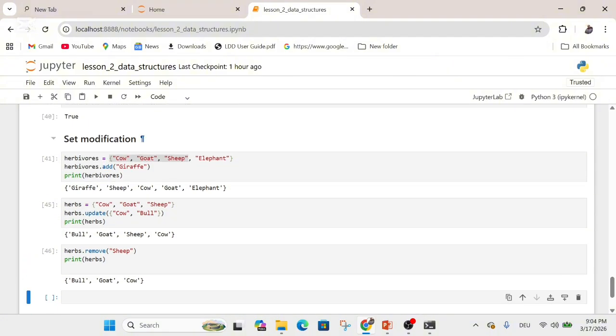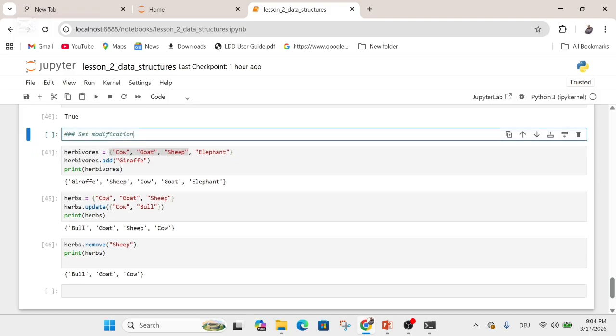So this is simply what we call the CRUD functions in a set.